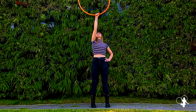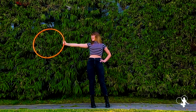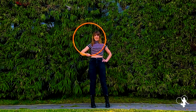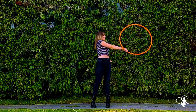Open your hand and let the hoop roll on the back of your hand as you open your arm up to 3 o'clock and grab the side of the hoop closest to you, thumb pointing up. Keep a firm grip on the hoop and push your hoop down to the floor so your thumb points down. Finally, open your palm and lift your arm up and reach it across your body as your hoop rolls in the back of your palm, and ta-da! You are at your starting position.